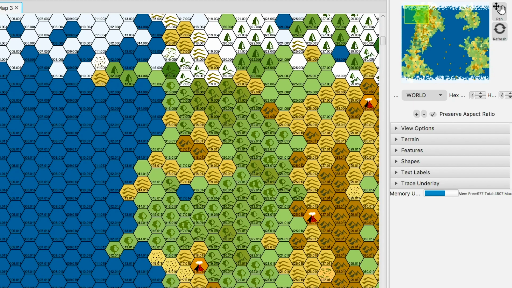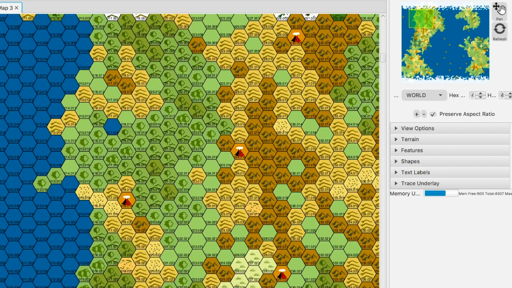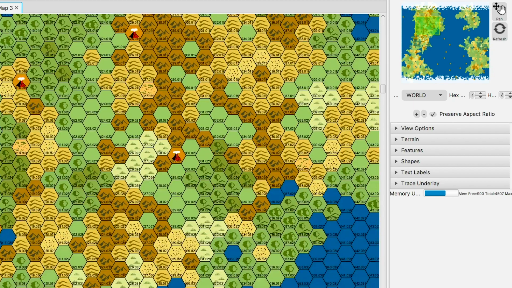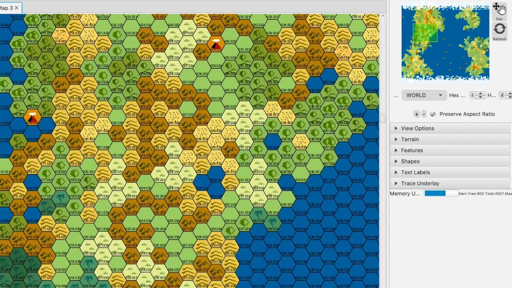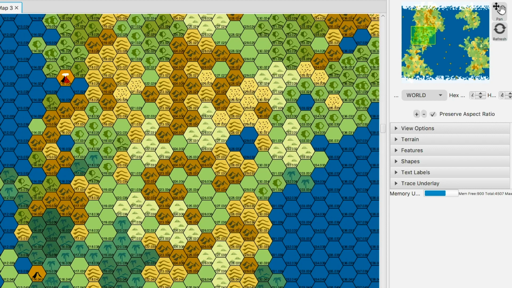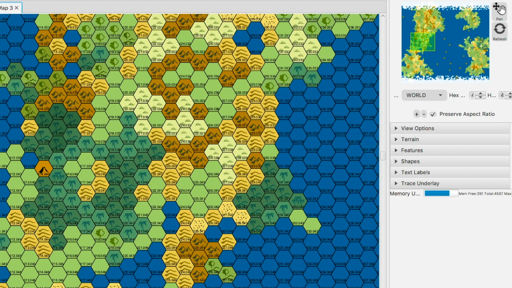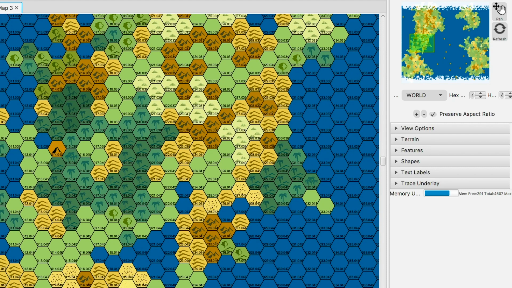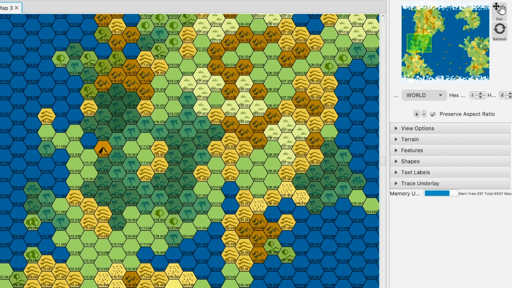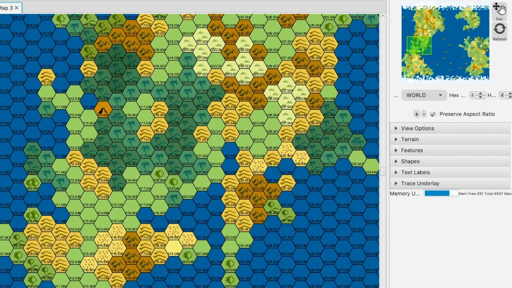I'm sure there's some things. So now that I'm looking at it, okay, we got some volcanoes. It's interesting. Remember, this is the world view, so we're going to be zooming in much tighter to pick the actual location. We've got a dead volcano over there. We've got some jungle. So I'm looking at something.